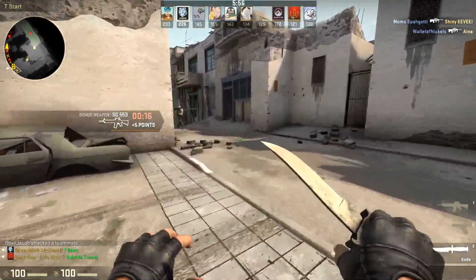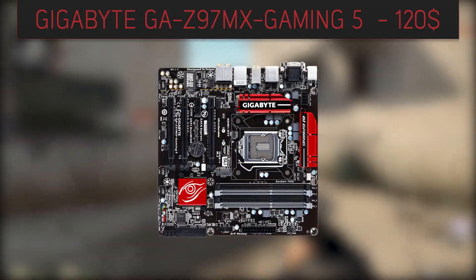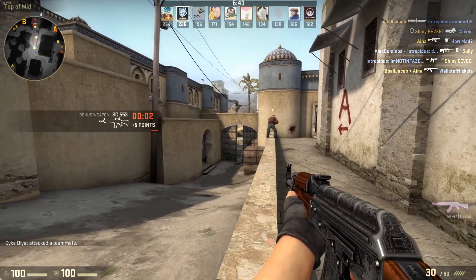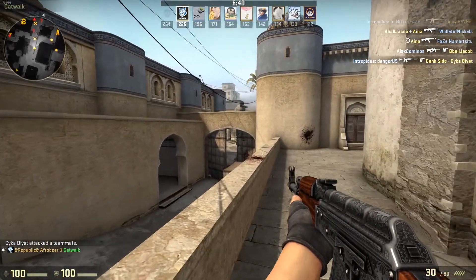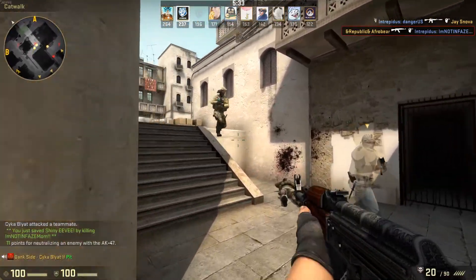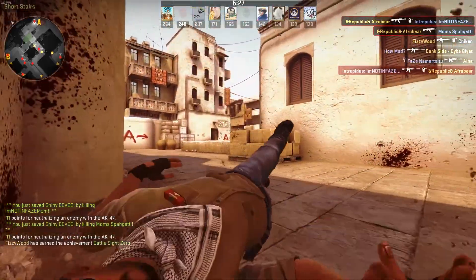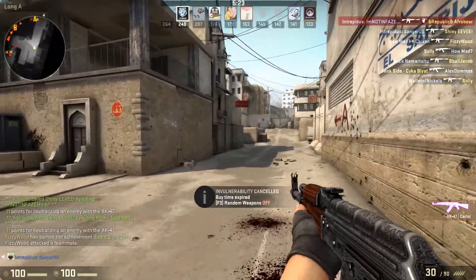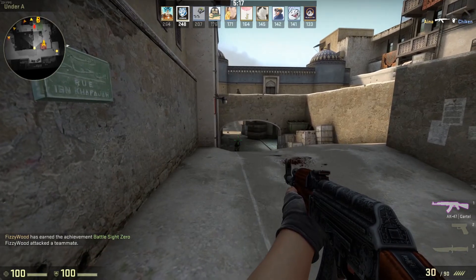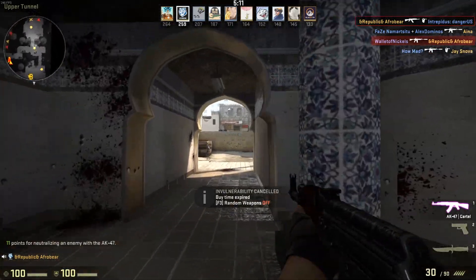It also allows you to change the color of the RGB lights. Next up, we got the motherboard, and for that I chose the Gigabyte GA-Z97MX Gaming 5. This will set you back around $130, and you're really getting a really good motherboard. It has overclocking support and it supports socket type LGA1150, which is the socket type our CPU uses. It also has 6 SATA 6 ports and 1 SATA Express port, 4 USB 3.0 ports, and 4 USB 2.0 ports. This motherboard is also really good for upgradability, because it has 4 RAM slots and has SLI and Crossfire support.